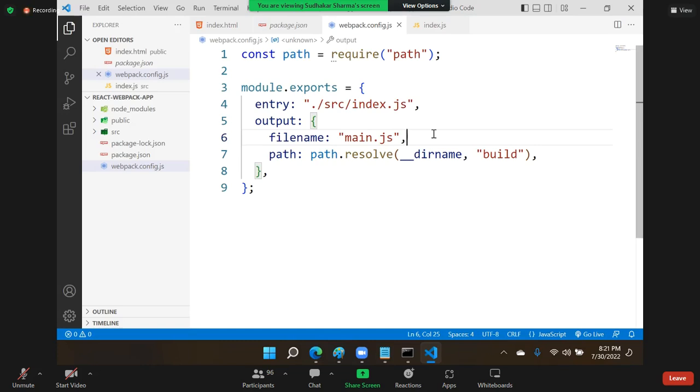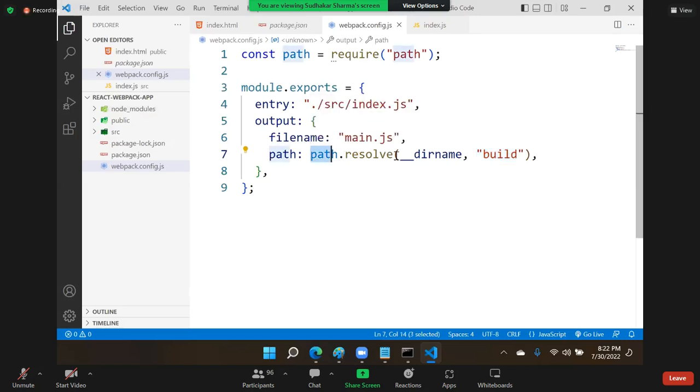If you have seen the build folder that we built, there you will not see all our component files. Have you observed? You have learned deployment now. You have done the deployment. In the build folder, you will not see all the component files. You will see only one file, main.js. That means Webpack will bundle everything and keep it in main.js. And which folder will it collect? dirname. dirname is nothing but the root directory. The root directory is the React Webpack app. In that, it will create a folder called build.